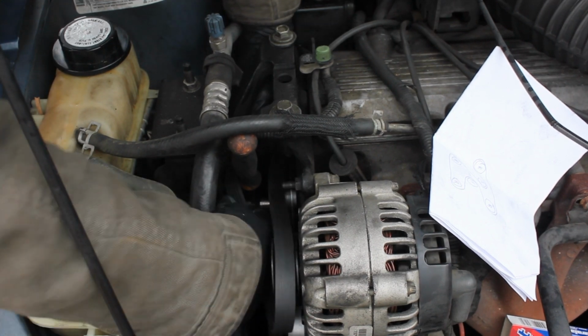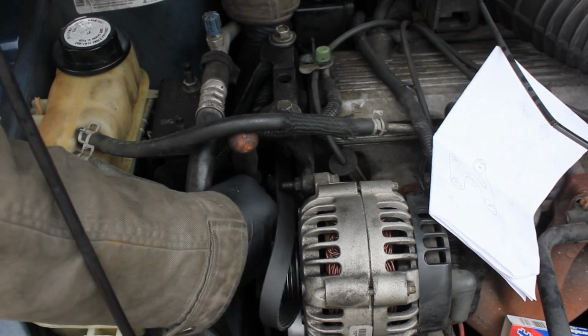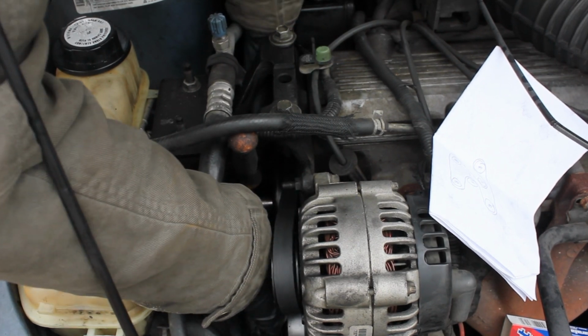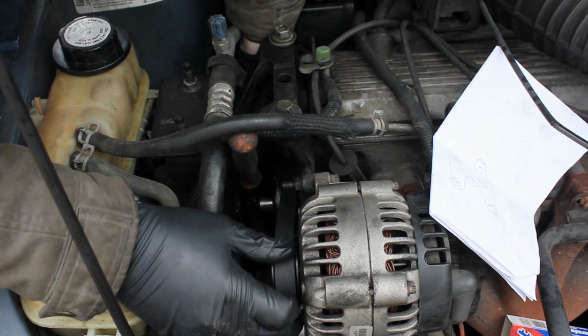So we're just going to come around, and now we've just about got our belt right around that ratchet. Oh man, I love that ratchet.